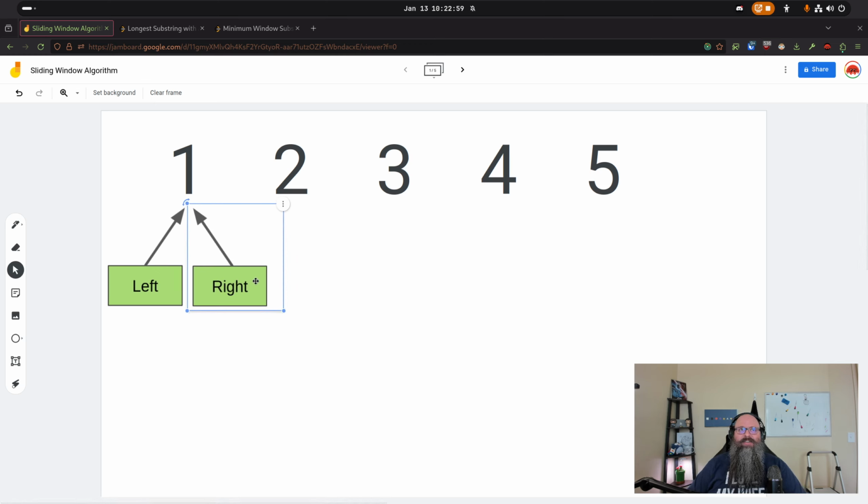I actually looked, and it's strange they don't have a Wikipedia article on it. I may have just not searched very well. I've always heard of it as the sliding window problem, but maybe it's called something else, and that's why I couldn't find it. But again, at a really general level, the question is: can I create little windows of a problem to solve, and can I use those windows to update some kind of state that will eventually get me to the solution?